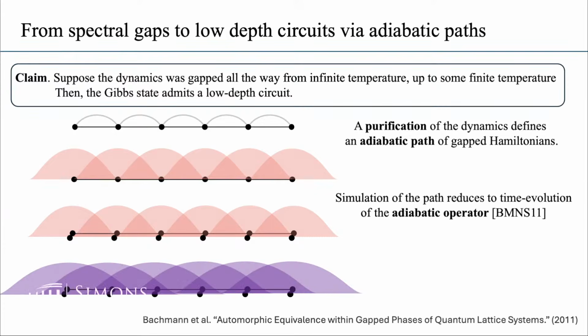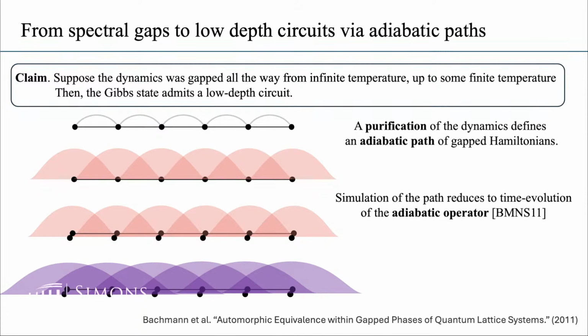So in particular, this very nice paper by Bachmann et al., stemming from Hastings' spectral flow, says that if you have a gapped adiabatic path of local Hamiltonians, then you can connect their ground states using the time evolution of a local Hamiltonian itself, or in particular, a quasi-local Hamiltonian. So that's what this purple object is doing. It's slightly more spread out, which indicates that it's slightly less local, but it's still some quasi-local Hamiltonian.